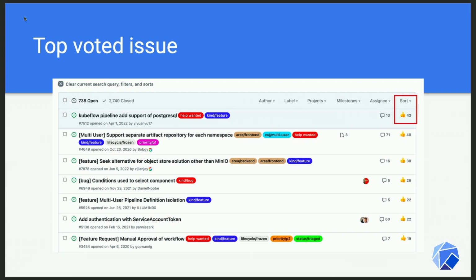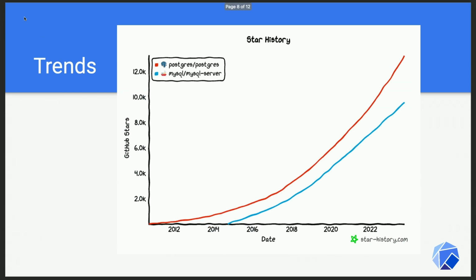This is currently the top voted GitHub issue on the KFP repo, and this is what we are trying to tackle. We look at our current solution, MySQL, and compare it with PostgreSQL.